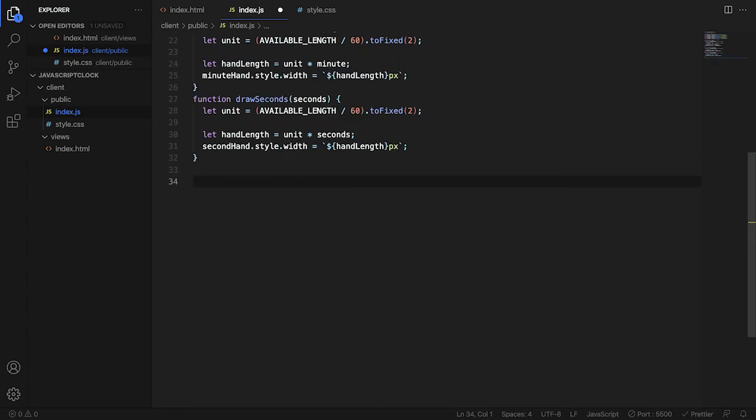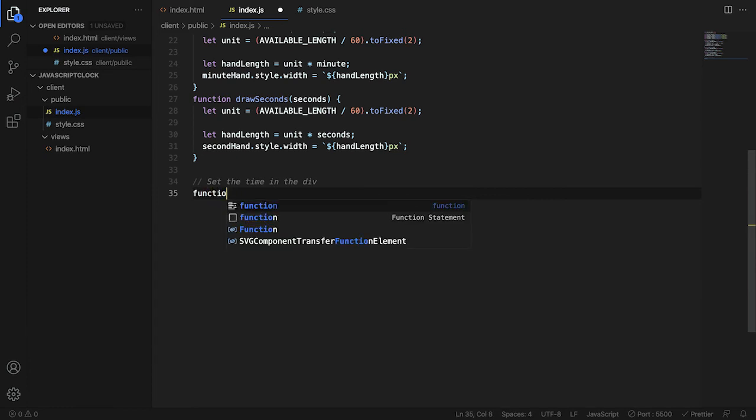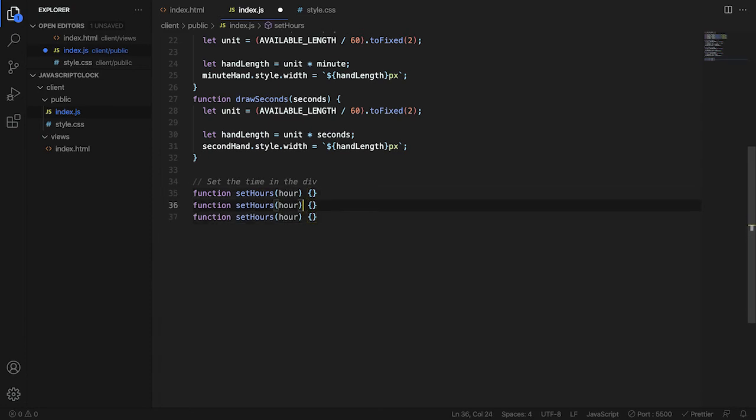Now that I can draw the hand, I need to set the time, so that the actual number inside of it. So set the time in the div. And yeah, my God, spelling is awful. And I will call it set hours, and it's gonna of course take the hour, and of course I'm gonna have the minute one, and the second.